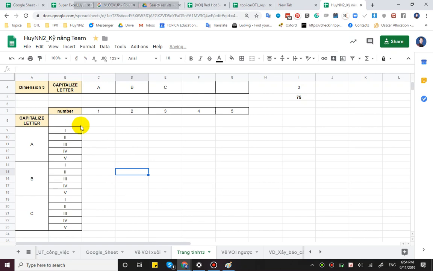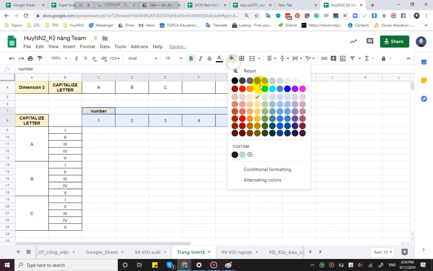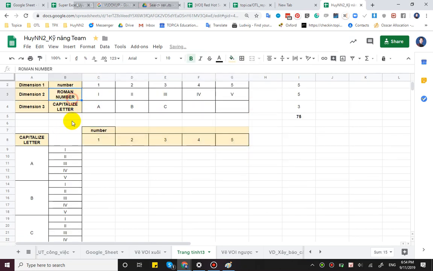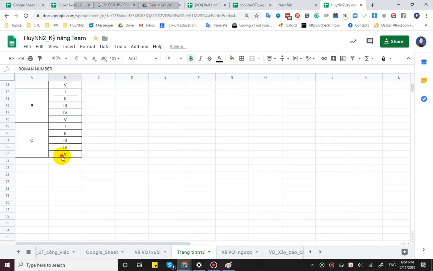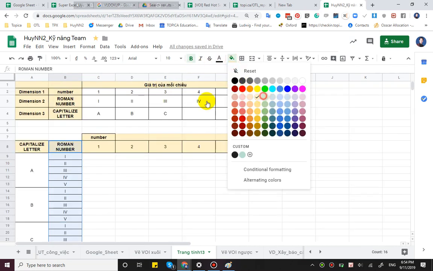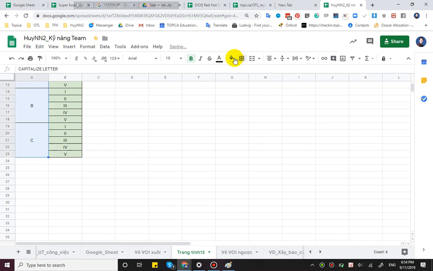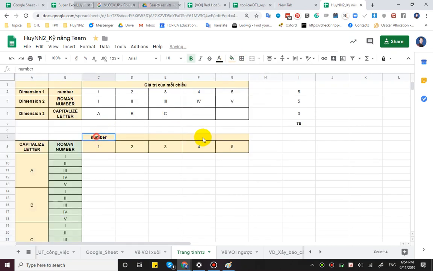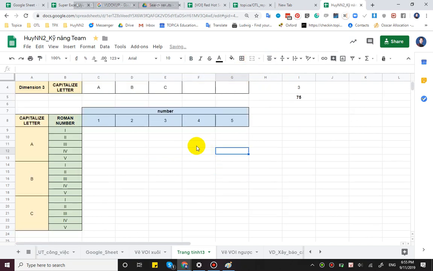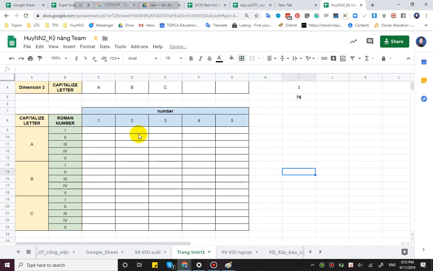Okay, I will change the color, easy to understand. Okay, now this is a VOI.